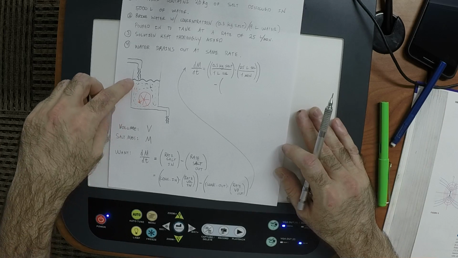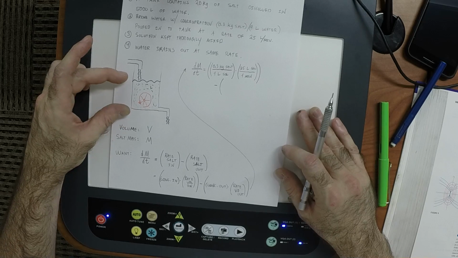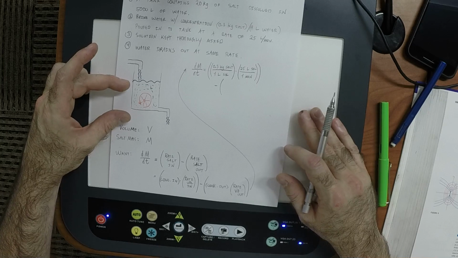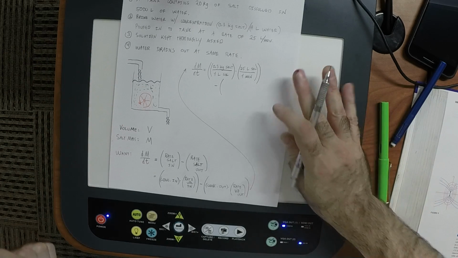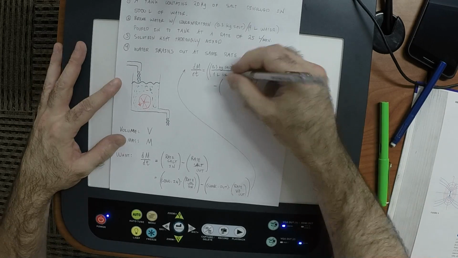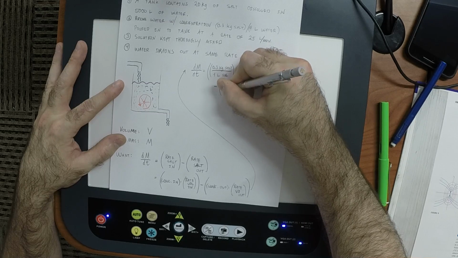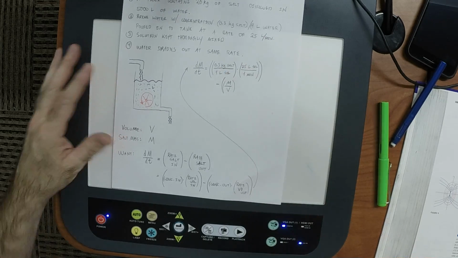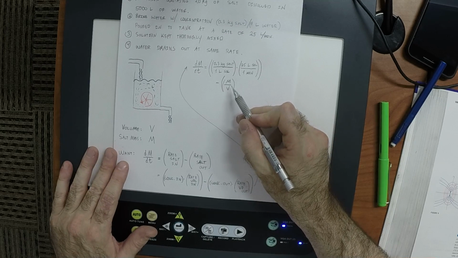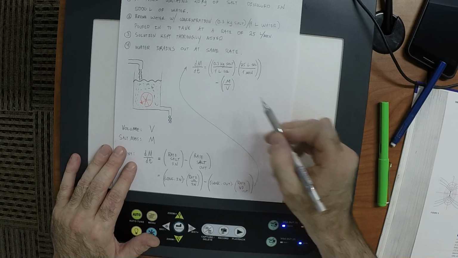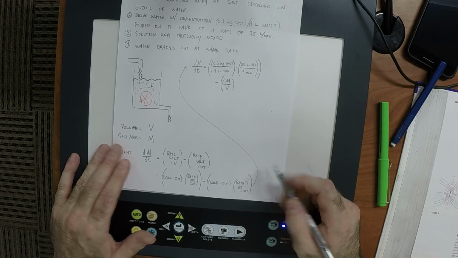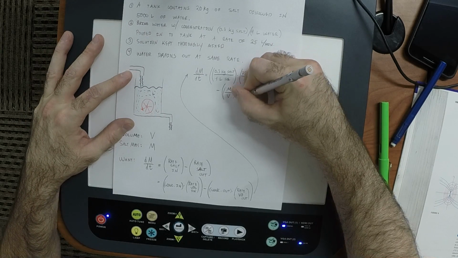Okay, and what is the name we gave to how much salt is currently in the tank at any given time? M. And what is the name we gave for the volume in the tank? V. So what's the concentration? M over V, right? That's the concentration in the tank at any given time. And how much solution is leaving the tank? Right, 25 liters per minute, because that's what the story said.